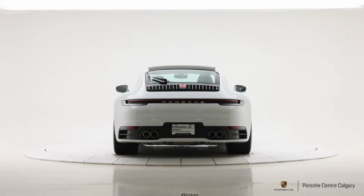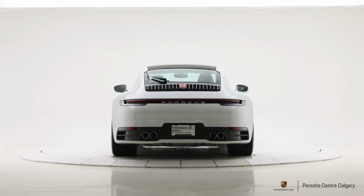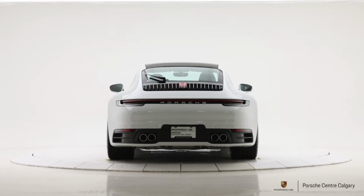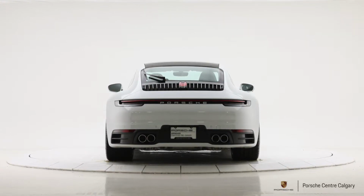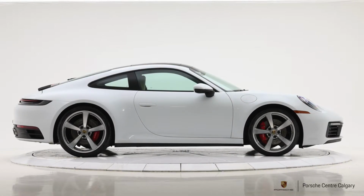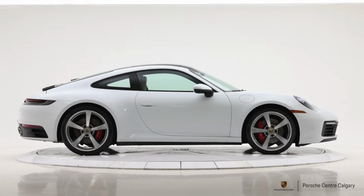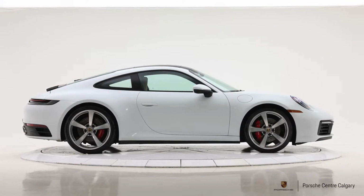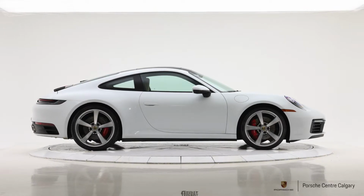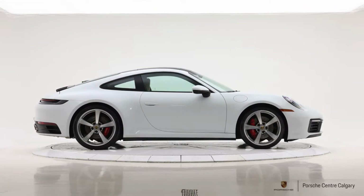As well, some stuff on the outside, cameras all the way around. You've got one underneath the side mirror, one on the front, one under the other side mirror, and one in the back, so you've got that full 360-degree view around the car. Really, really crisp picture on that too, and it makes parking super easy. Sensors, of course, front and rear as well, so it'll give you that audible warning as well as having the full picture. It's an option I love. They also added that for 992. It wasn't available prior to 2020.